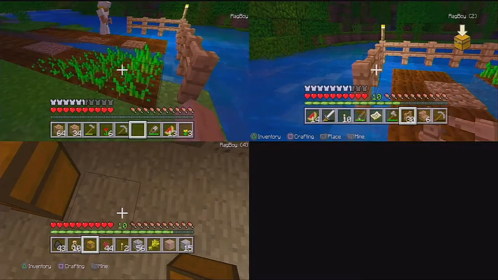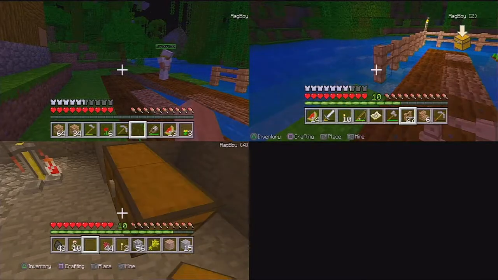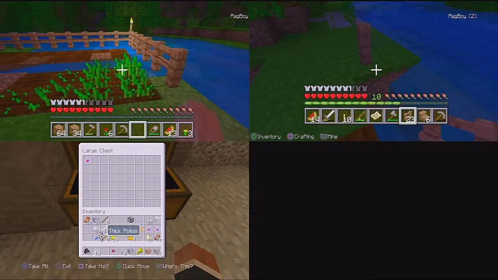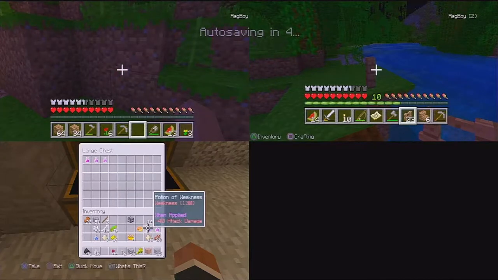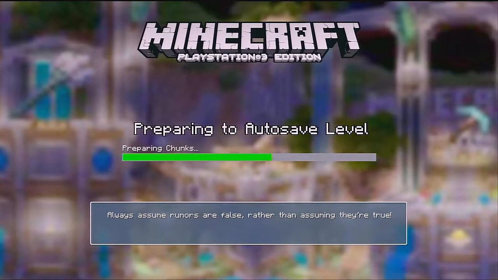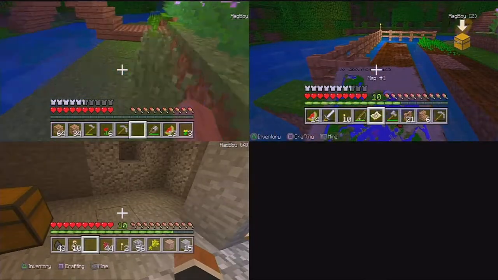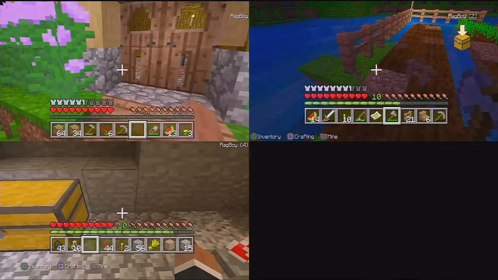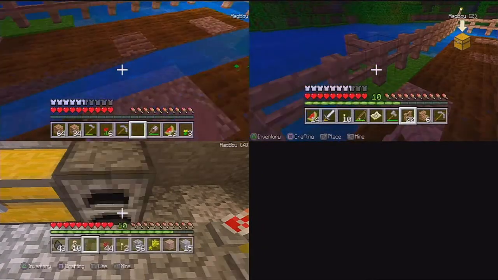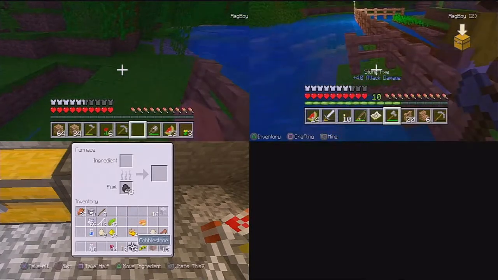Well, let me put down my stuff. Okay. Well, that's fun. Make it pretty. Here it goes, autosave. And we're saving. So what do you all think of our home away from home? That's kind of cool. I need to make cobblestone steps so you don't have to jump from one to the other. Yep. You can't jump over a fence, by the way.